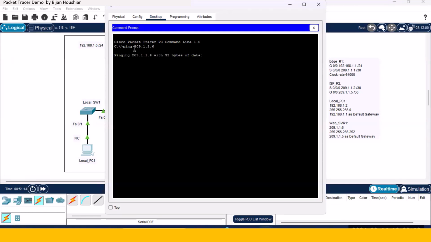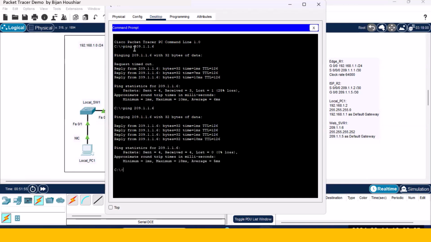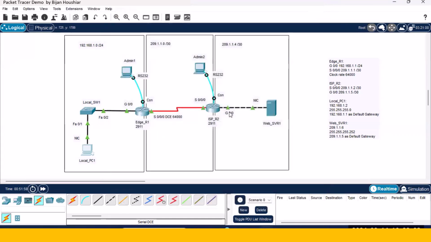Wait for the replies to come back. It is possible for the first couple of replies not to come back. There is connectivity. I tested one more time. There you go. There is end-to-end connectivity. This is how you configure this internetwork for end-to-end connectivity.